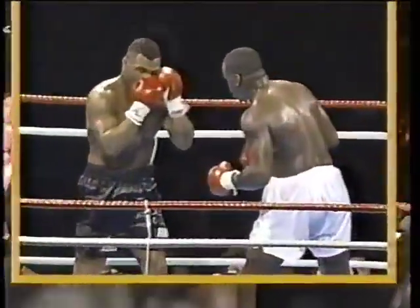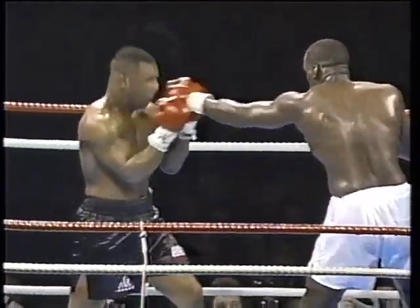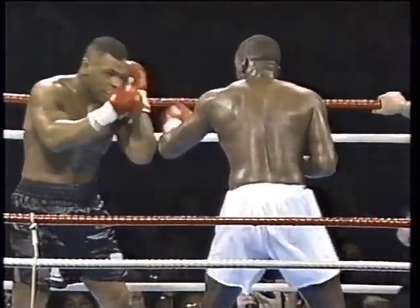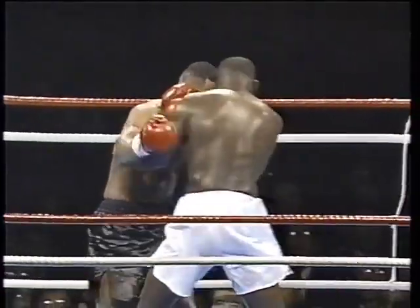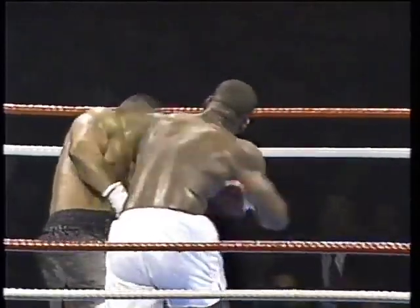This victory for Buster Douglas could not have been more richly deserved. Well, Douglas did well. A few guys have done it in the past. They've hurt Tyson and didn't take advantage of it. Buster Douglas, inspired by the death of his mother, came on very strong. He had Tyson in trouble a few times. The uppercut. That pretty much was the bread and butter for this fight here.